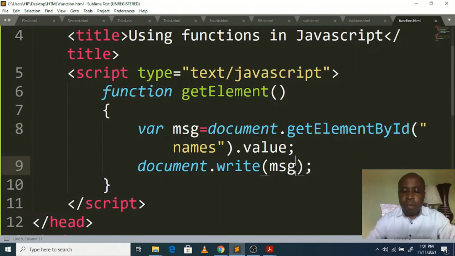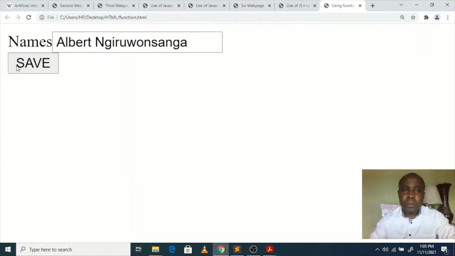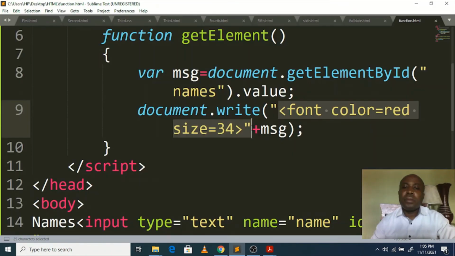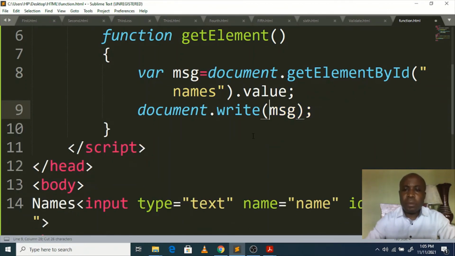At this level, we can format our text like this. So you can even format the output of this page.